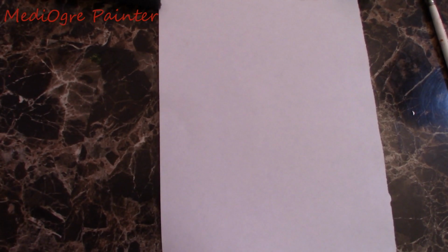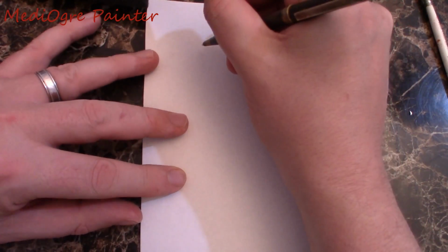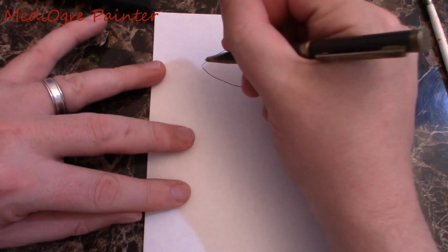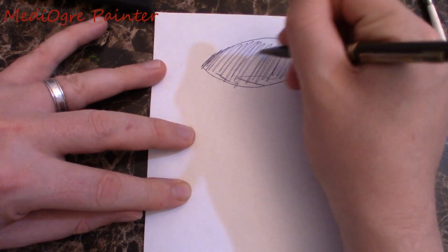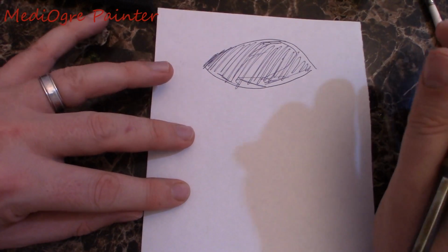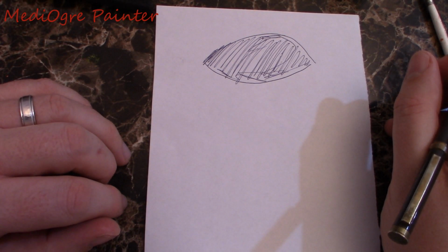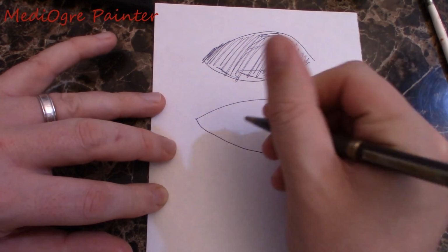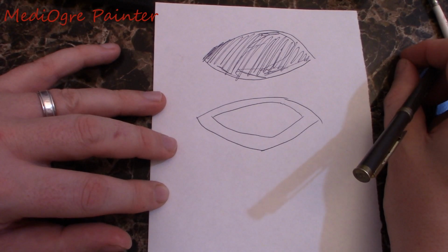Okay, so I'm going to start with what I think is probably the technique that you're going to use the most when you actually come to doing eyes with your miniatures. What you're most likely to do is, here's our eye, like so, paint that eye a solid black. And then, important, let the sucker dry. Very important that. Let it dry, and then you're going to paint white in the middle of it, leaving a black outline.